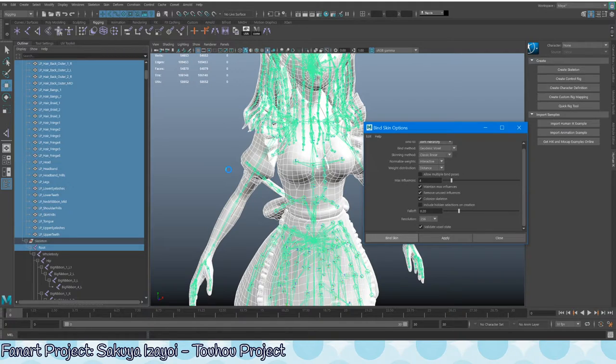But you don't perfect your weight painting until your rig is done anyway. Because if you're changing bones around, and then you unbind and rebind, that's a whole bunch of skinning that you're going to have to do again. And there's only so much that the history can do for you. So I'll probably finish in a bit. I didn't count how many bones there were, but I imagine there are probably at least 200. Probably.